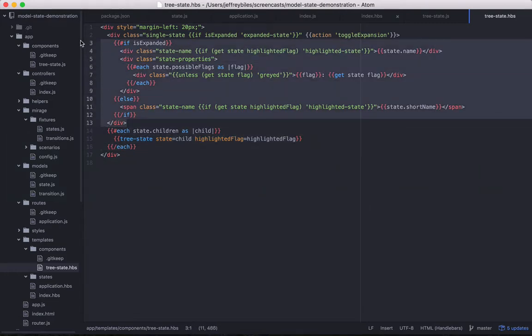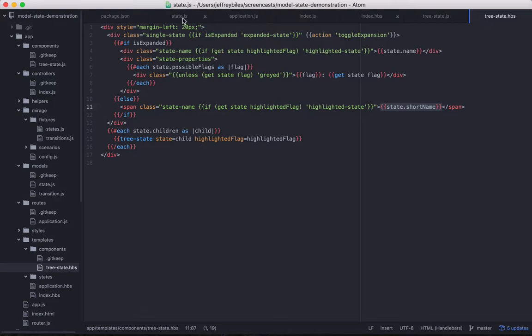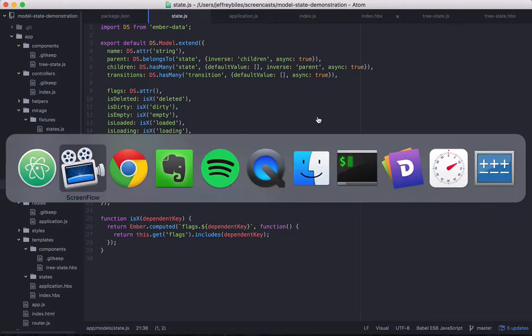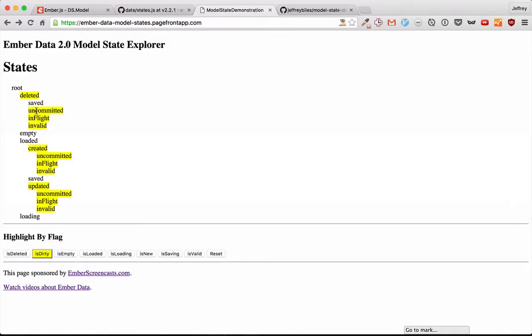Here is where we show the actual state itself. So we have a different class if it's expanded, and if you click anywhere on it, it'll toggle the expansion. If it's not expanded, then it's easy. It's just a span containing the short name of the state. And the short name is basically gotten by splitting it along the dots and just getting the last object. So this short name is uncommitted.